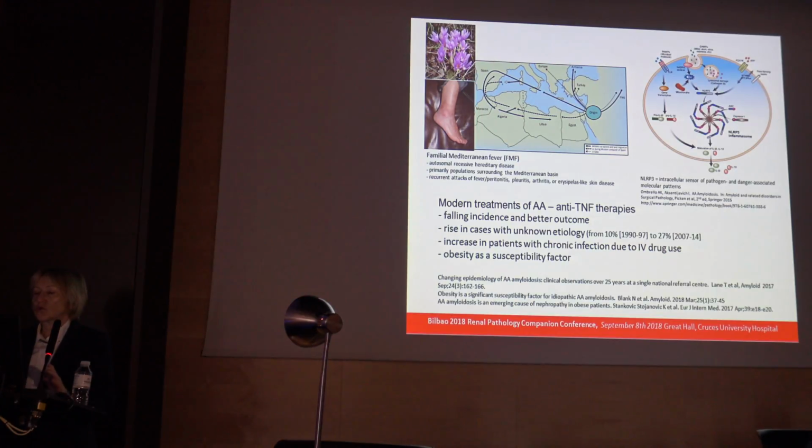The other group of patients where we see more AA amyloidosis are patients who have chronic infections due to IV drug use. And more recently, obesity has been identified as a susceptibility factor. Okay? In general, the story with AA and, let's say, patients with inflammatory arthritis is that people with chronic process tend to develop AA, but not everybody with the same history will develop AA. So there is something else going on, maybe some genetic predisposition. But among the same patients, skinny persons have less chance of developing AA than obese patients.